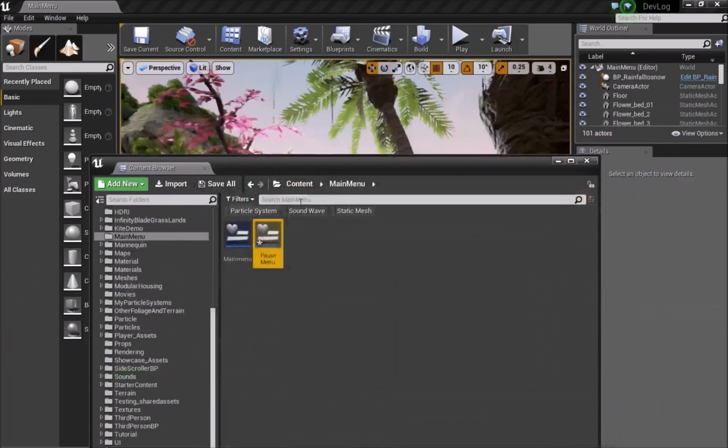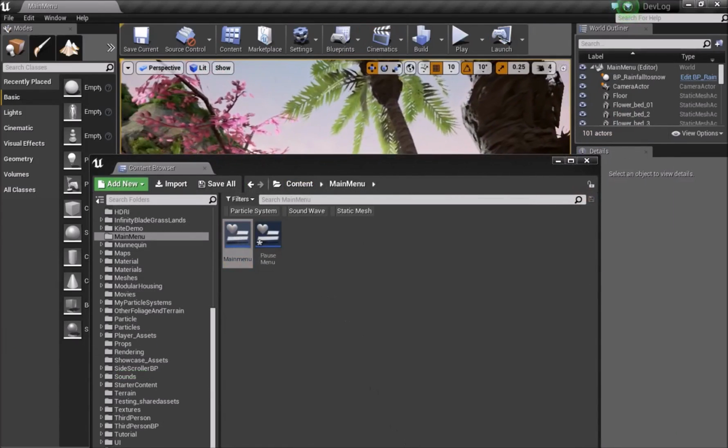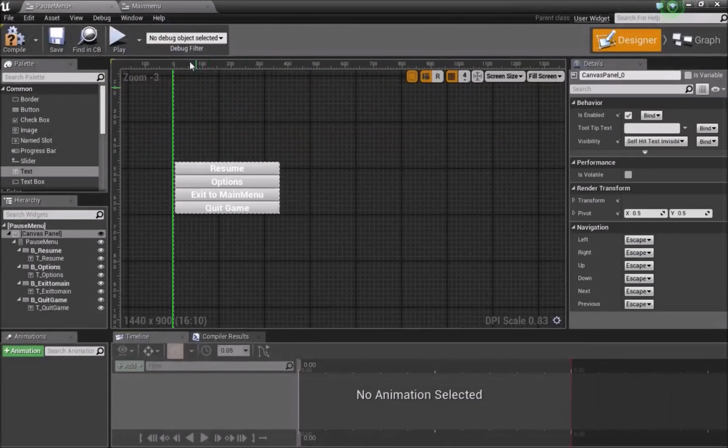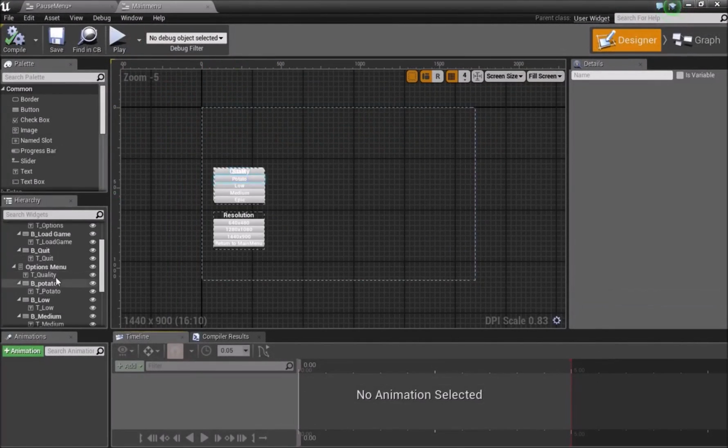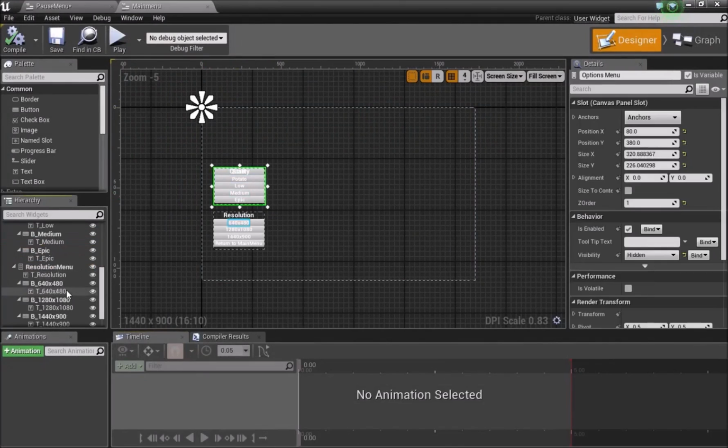Actually, what I might be able to do, I can open my main menu again, go to the designer tab on the main menu, select the options menu. Actually, while I'm here, I will call this quality menu instead. Okay, quality menu.